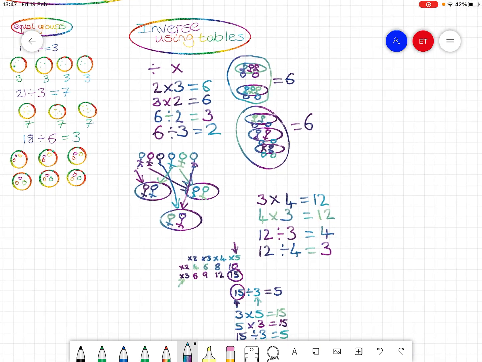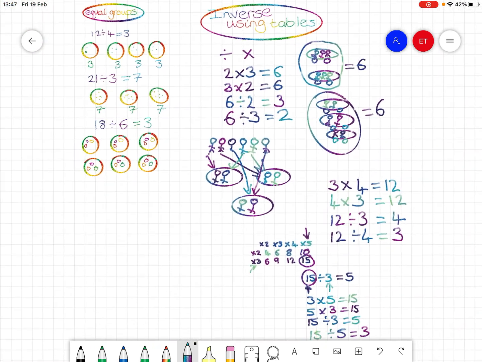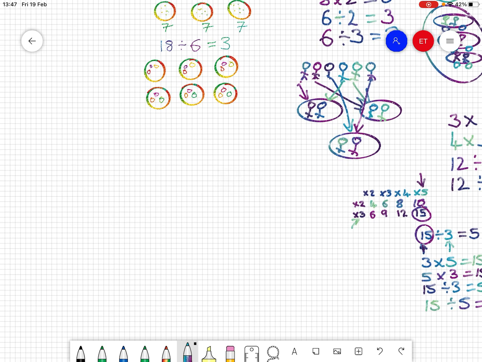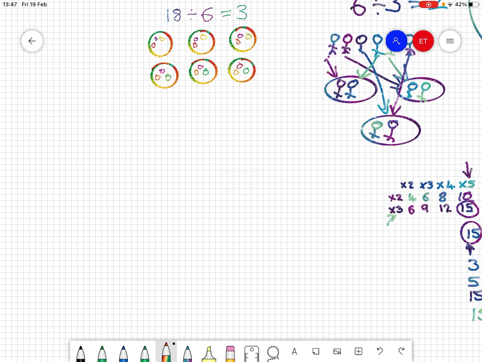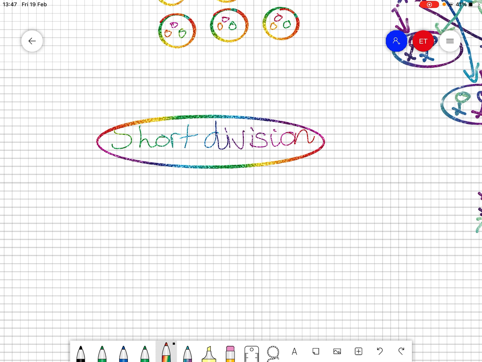So if you've watched these two strategies and you think, Miss Taylor, that is way too easy for me, I need more of a challenge. Well, here we go. You are going to work on what's called the short division method. Now, some people call it the bus stop method. Okay, so I'm just going to write that here. I don't know why, really. I think it's because the way you write it apparently looks like a bus stop, but I don't think so. So, the bus stop method.